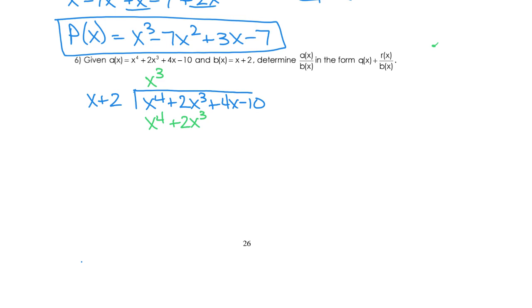Okay. Go ahead and subtract. And these cancel. 2x cubed minus 2x cubed also cancel, which is 0. And I'm going to bring down the plus 4x. Okay. And so we're going to have a plus 4 up at the top, because 0 plus 4x is 4x, right? 4 times x is 4x, but we have to make sure to put it under here. Okay? And 4 times 2 is plus 8.